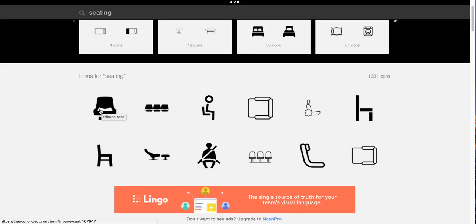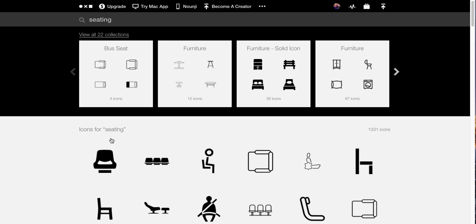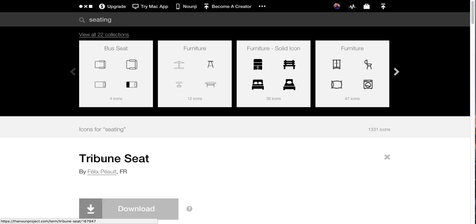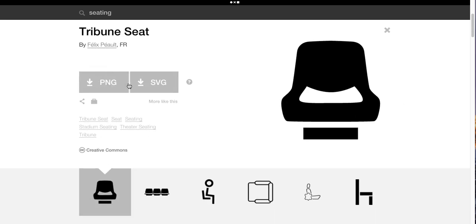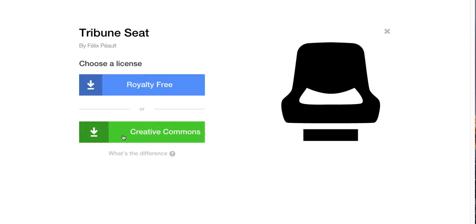Now, the great thing about the Noun Project, if you decide you want to use this, again, it's at thenounproject.com, is you click on the one that you want to use and hit download. You do have to have an account and be logged in and all that good stuff. Once I choose that I want it to be a PNG file, that's just a simple image file, you've got a couple of options on most of them. Some of them are what's called public domain, and you can just use them and there's no attribution necessary. But if we want to use the Creative Commons version, we have to give attribution, which means we have to say who created the icon, that kind of thing.